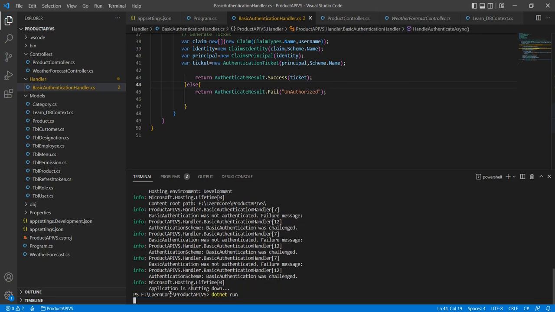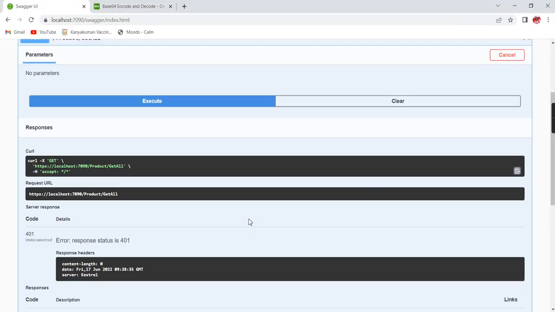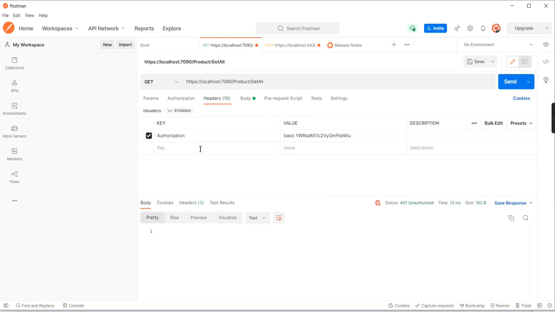dotnet run. So in the browser, hopefully we will get a 401 error only, because here actually we are not passing the authorization header. Yes, it's fine. And in this place, see actually we are passing the authorization header with the value. So it's already taken. See now we are getting the output. So in case I am not passing this header, I am getting this 401 error.